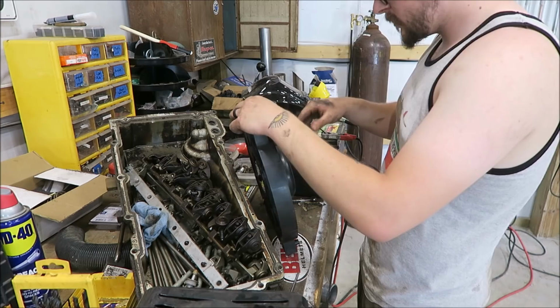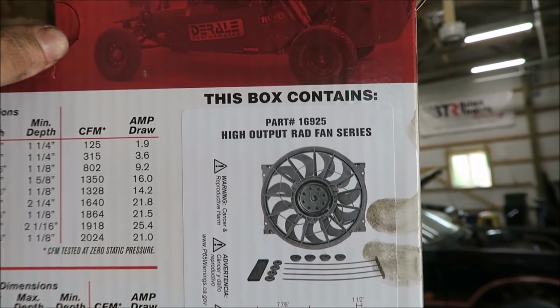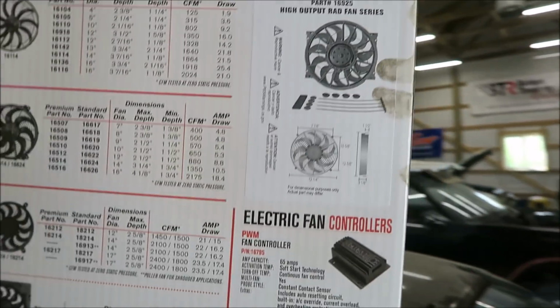Holy shit! That thing kicks ass. Wow. Good lord, that thing moves some air. Wow. So if you are interested in it, right there's the part number, 16925 Durally fans.